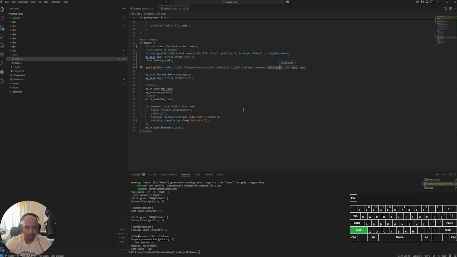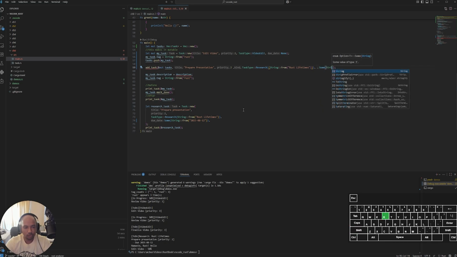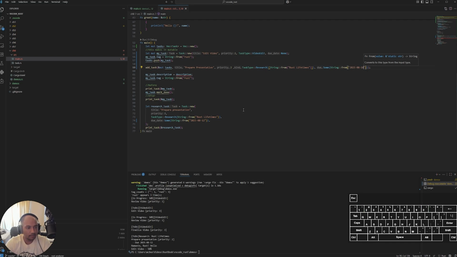And inside that, we're going to give it the research that we're doing. We're going to call it Rust lifetimes, and we're going to give it a due date of String::from 2025-08-17. This is the 17th. We'll do 17. All right, and that's how you add a task.